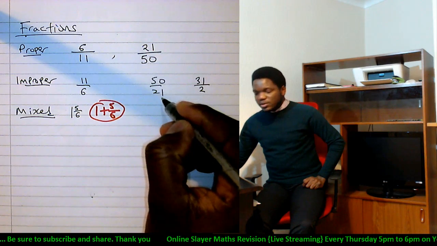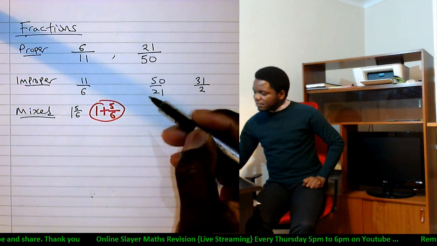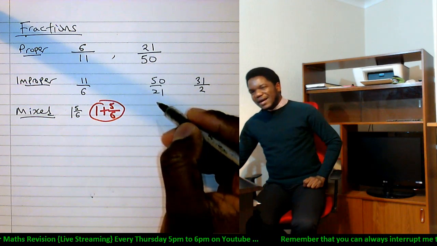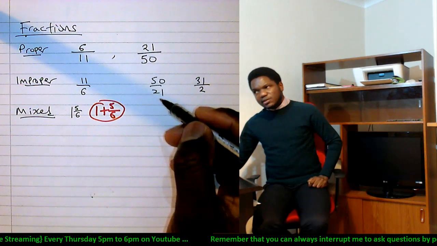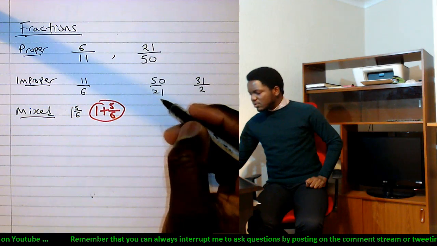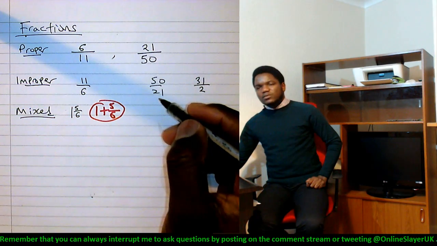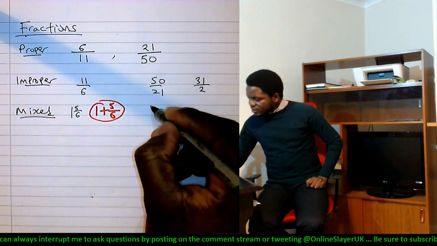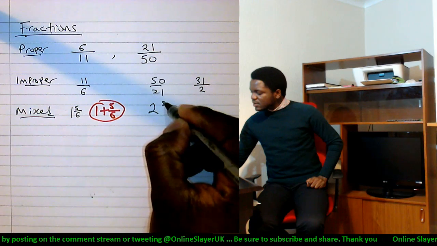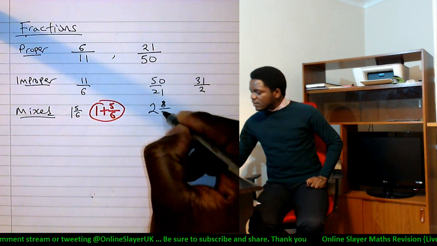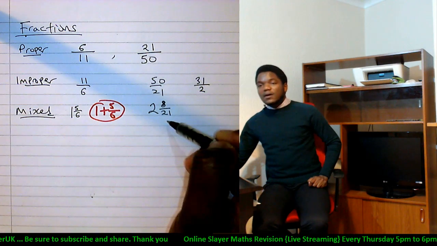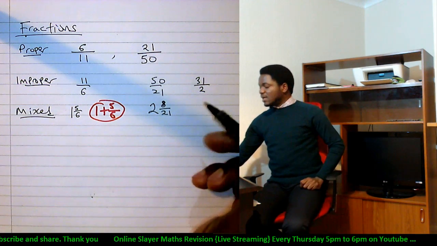Let's go on. 50 over 21, if being converted to a mixed fraction, you're going to have to ask yourself, how many 21s can I have in 50? Well, I should think you cannot have more than 2 21s in 50, because when you take out 2 21s, you'll be left with 8. So that's 2 21s, and you're left with 8. So it's going to be 2 whole number, 8 over 21. Take note that we are retaining the divisor because it can always be called at any time.